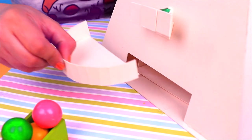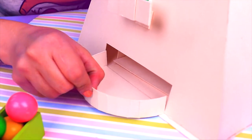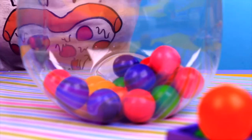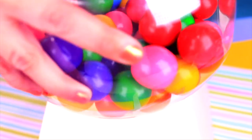Remember the half circle we had? Well, we're going to use that as a container that will receive the bubblegum the machine gives us. Time to fill our container with lots and lots of bubblegum! Yay! When the container is full, we're going to add hot glue on the top part of the machine like this, and we'll glue it together to the lid. Look how cool it looks!